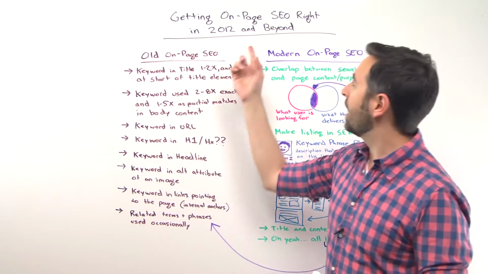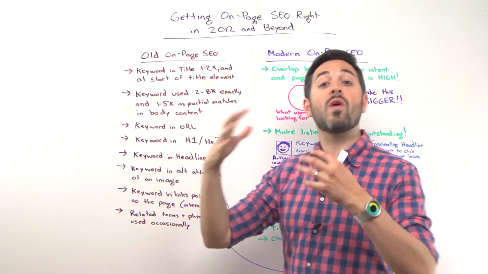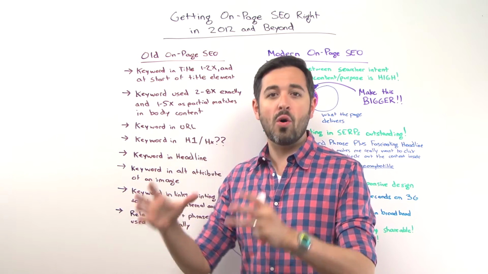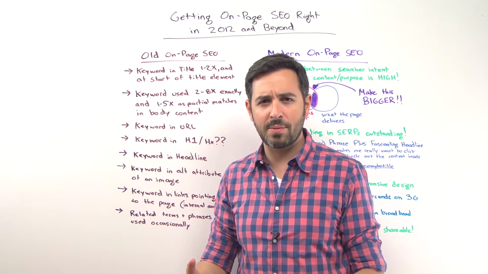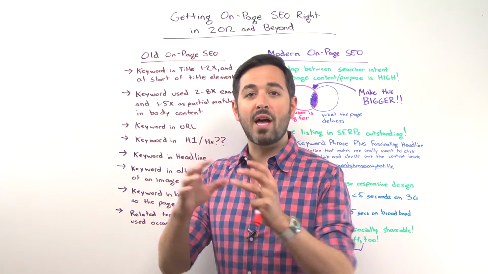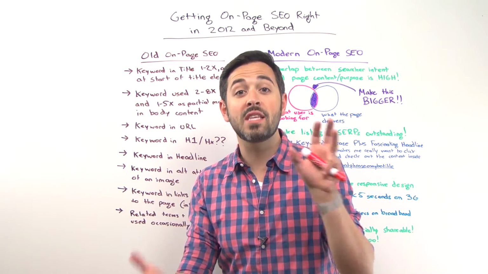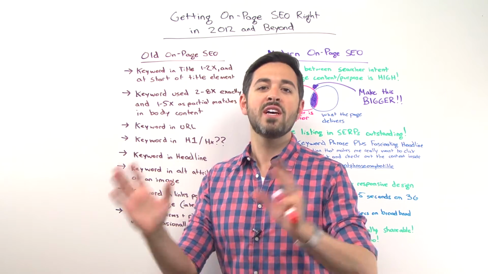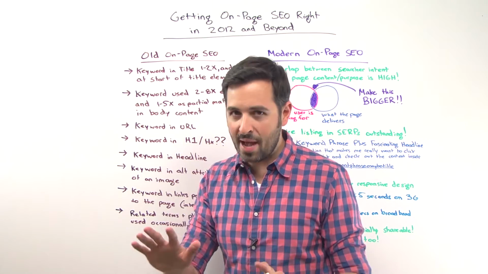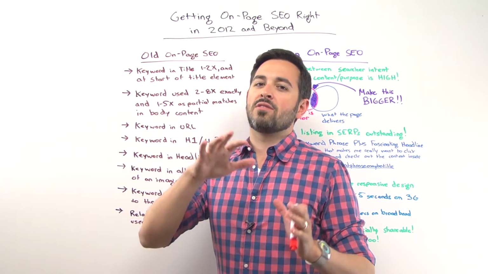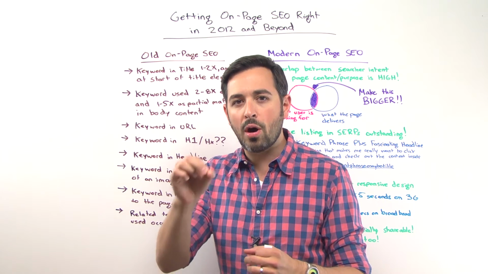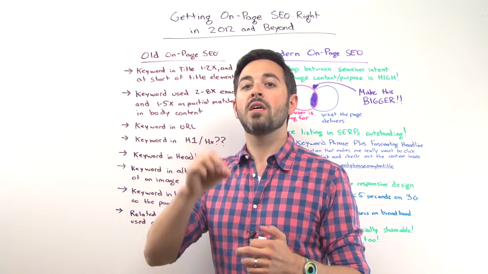This week, we're talking about getting on-page SEO right in 2012, the modern era, and beyond. Old school on-page SEO is still very much in the forefront of people's minds. And in fact, if you're a Moz Pro subscriber, you're seeing a lot of the classic old school stuff that's easily measurable, the keyword targeting and optimization, inside your on-page SEO reports. And that stuff is important. It still matters. I'll talk about that. But there's a lot of new stuff that we need to be thinking about as SEOs in terms of what true on-page optimization means in the modern era.